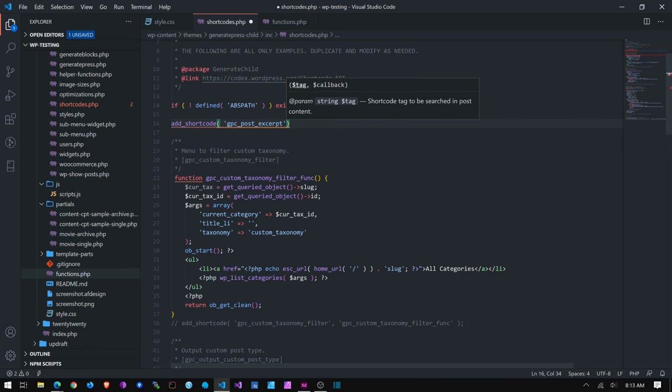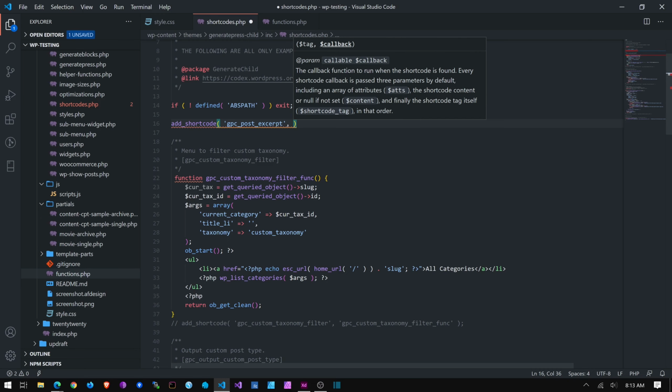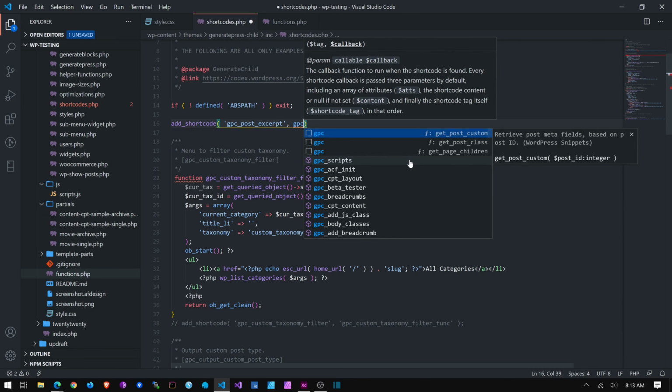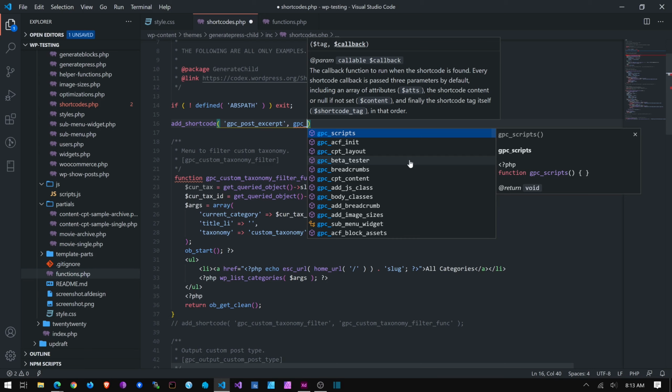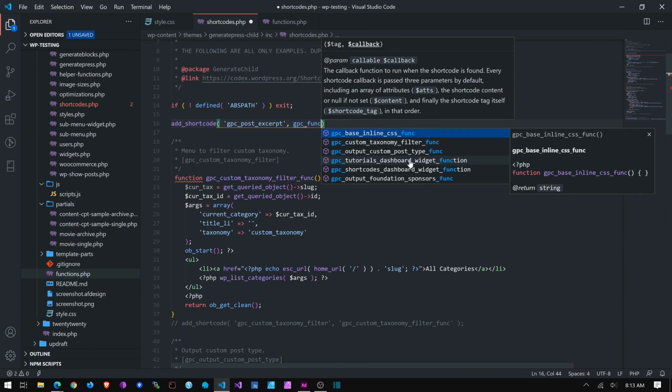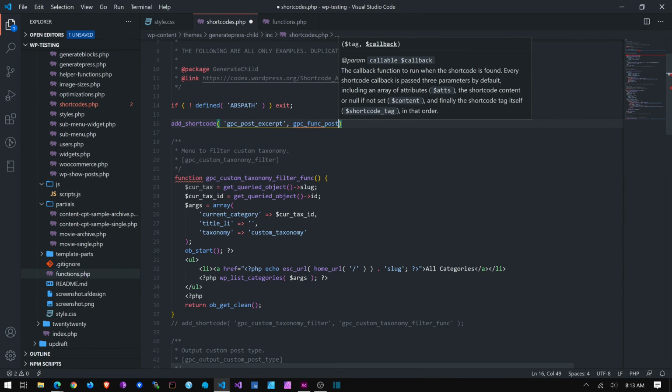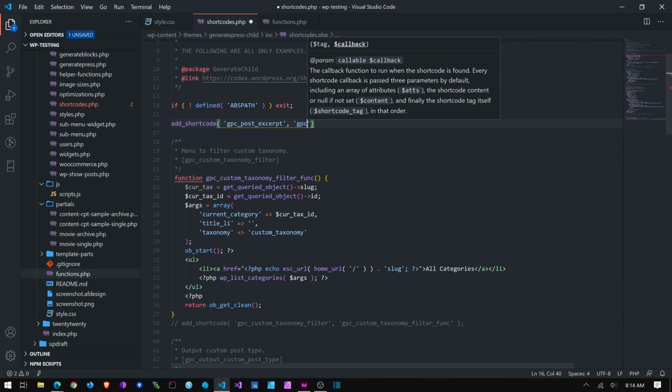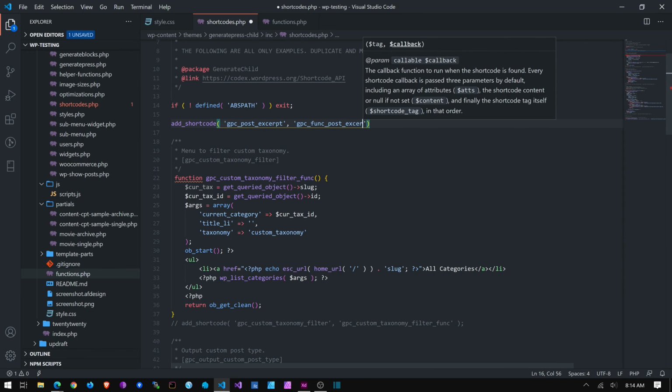So that's the actual name of the shortcode to call it, and then we need our function. Sometimes I'll do GPC func, and then repeat the name. Oh, I'm sorry, I need to put that in quotes. GPC func, and then post excerpt.